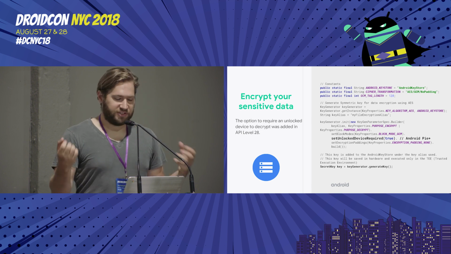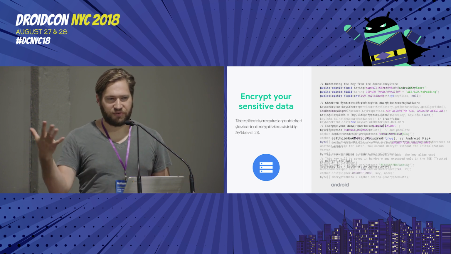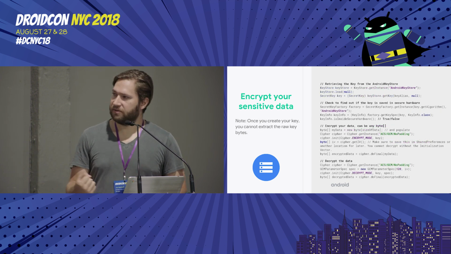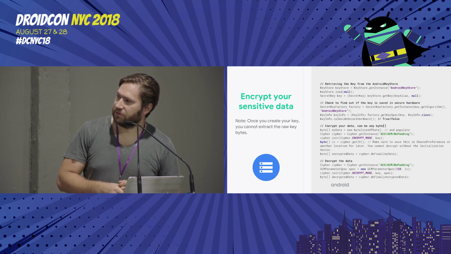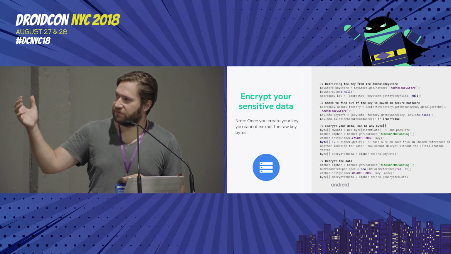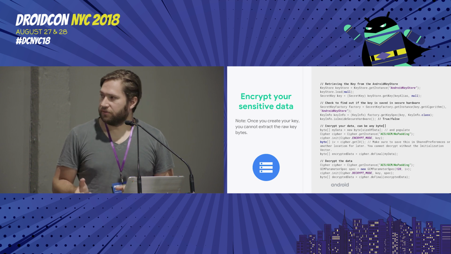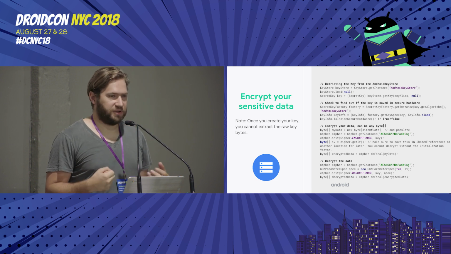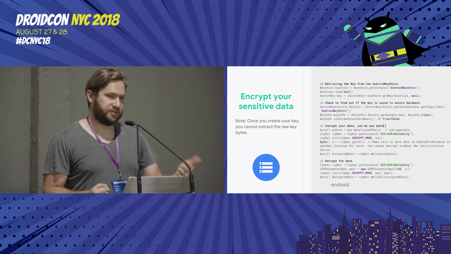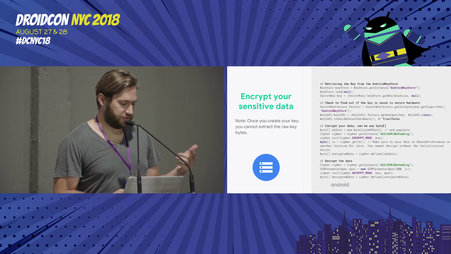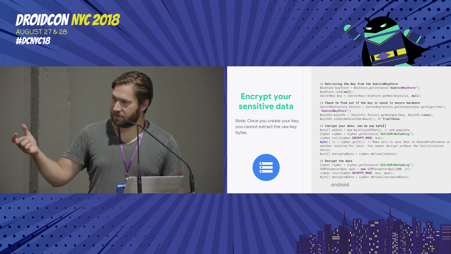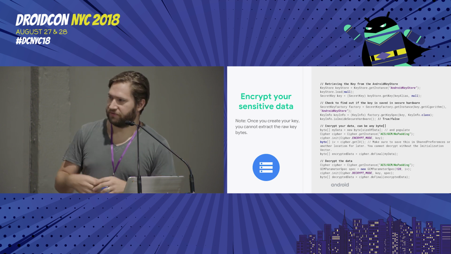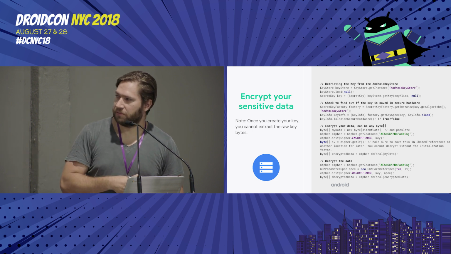So obviously when you generate a key and put it in the Keystore, the first thing you probably need to do is get the key back out again. That's actually pretty simple. You just ask for the key, you say getKey on the Keystore itself. If you do want to use a public-private key pair, like RSA or elliptic curve, you can do that as well. And the calls are very, very similar to this. If anyone wants it, I can give you sample code after, I'll post some of this as well.